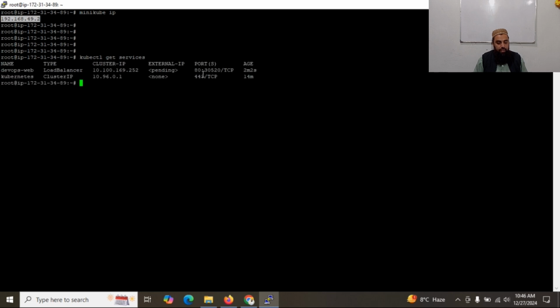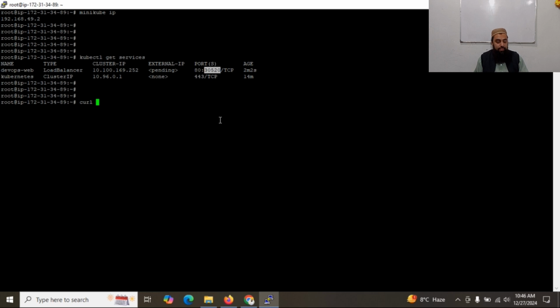So let me repeat it again. I will run Minikube IP, and this is my internal IP address of the Kubernetes cluster, and I will run kubectl get services, and this is actually the port where our NGINX is running. So I can use curl command to see it, since I'm running my web server locally, it is not for external users at the moment.